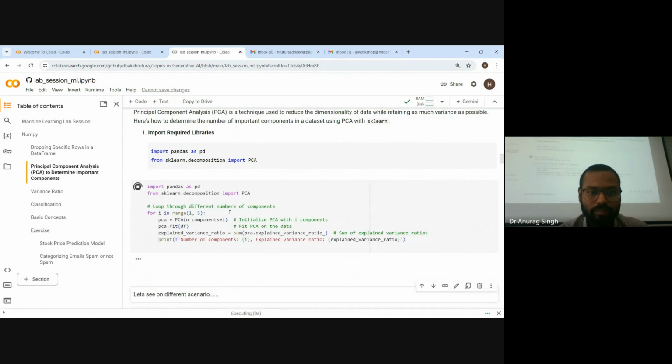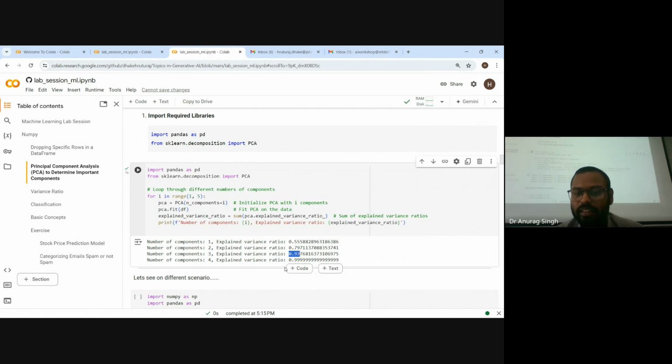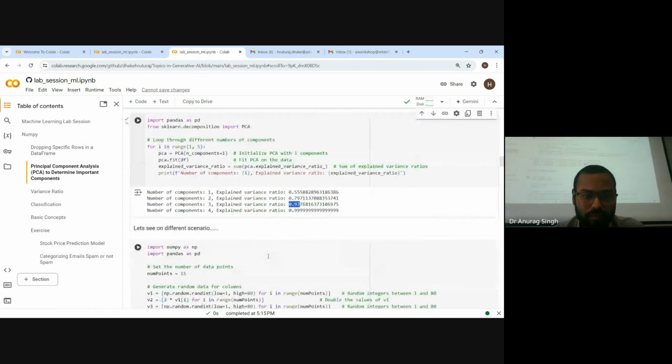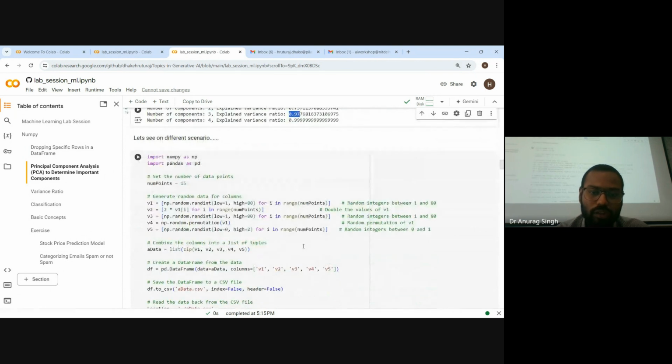You can see the output: number of components 1, 2, 3, 4, and their explained variance ratio. As you see, in the first it is 0.55. In the second iteration it's 0.79. In the third it's 0.97, and in the last it's almost 1.